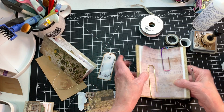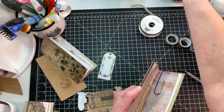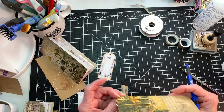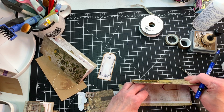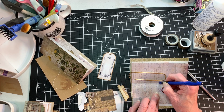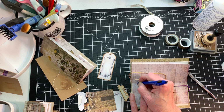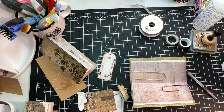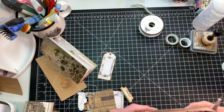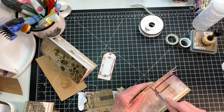And honestly, it's super simple. Now you can take your pen or pencil, and I eyeball it. You could measure if you wanted to, down to the 3 point, which would be about right here, okay? And then I usually just come down 1/2 to 3/4 from the top on something this small, and we're just going to poke the holes with your awl. You don't need a giant awl for this. I'm just using my poker that I use in scrapbooking because it was handy.